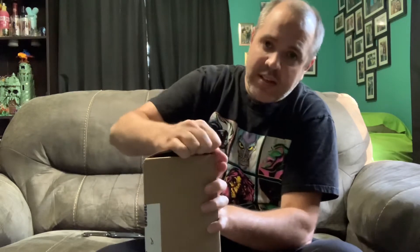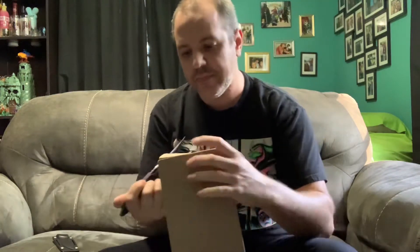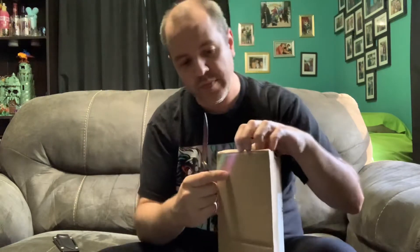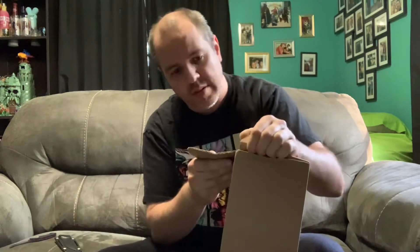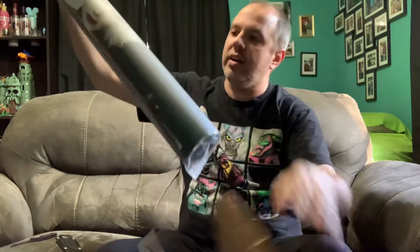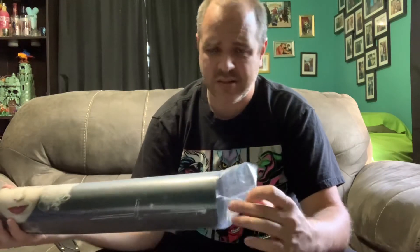This is different compared to the others because usually they come in a giant tube, but this is a triangle. As you can see, this is not a tube - this is a triangle, which is a problem because now I'm going to have to figure out a different tactic for storing them. I only have a few large frames, and I'm just trying to figure out how to easily get into this poster so I can pull it out.